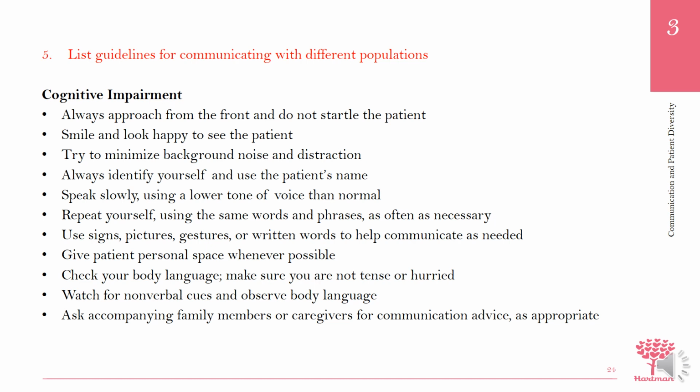Use signs, pictures, gestures, or written words to help communicate as needed. Phlebotomists must touch patients in order to do their job, but be aware that patients may prefer being given more personal space whenever possible. Check your body language. Make sure you're not tense or hurried. Watch for nonverbal cues from the patient. Observe body language, eyes, hands, face. Ask the family member or caregiver accompanying the patient for advice about communication with the patient as appropriate.